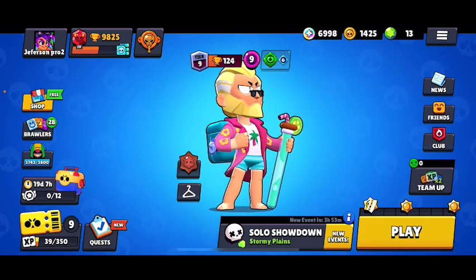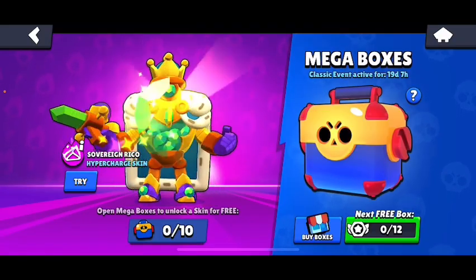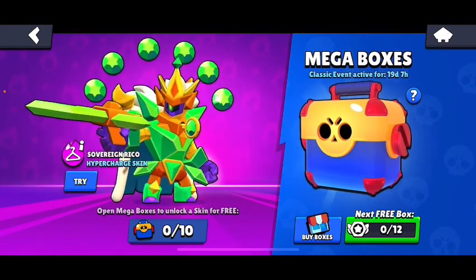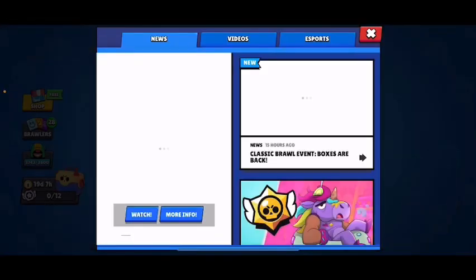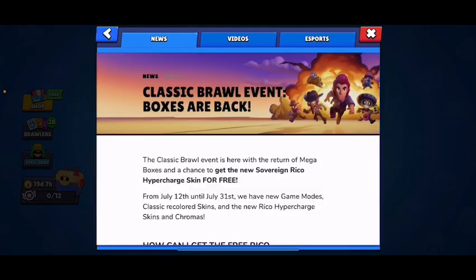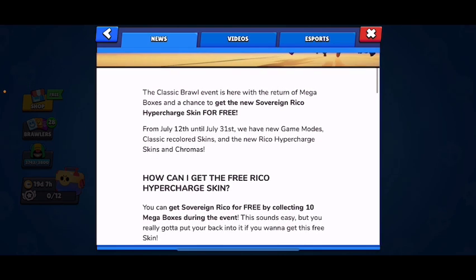And today, we're gonna be trying to at least get these two rewards, because today is Classic Day. I'm not so sure how to call it, but let me see the new Classic Brawl event. Well then, today's that day, and boxes are back. Well, just for this event. This event is running from July 12th through the 31st.